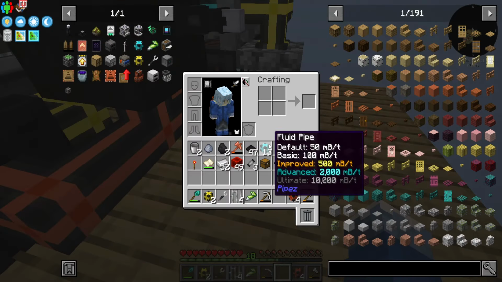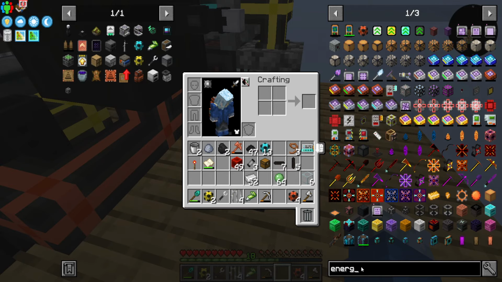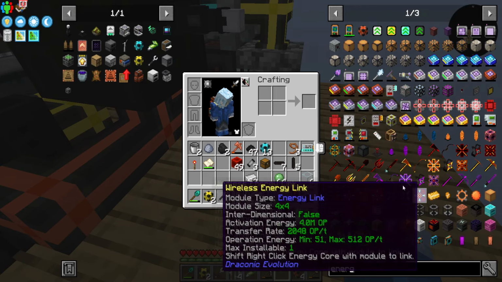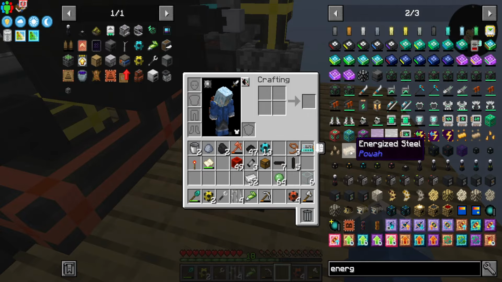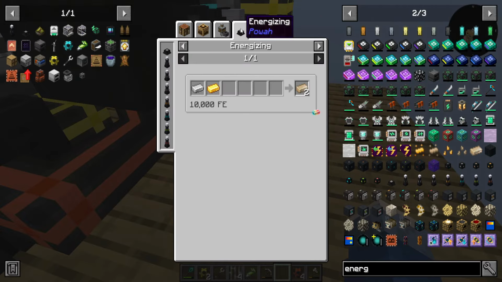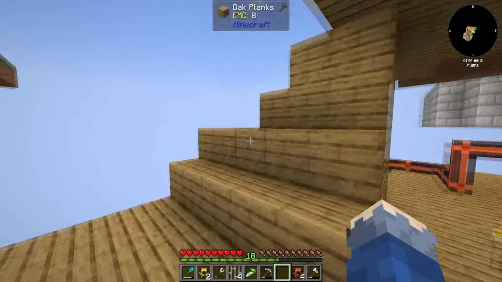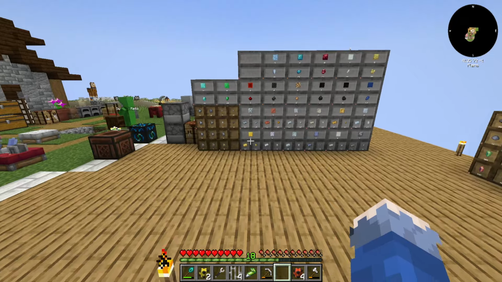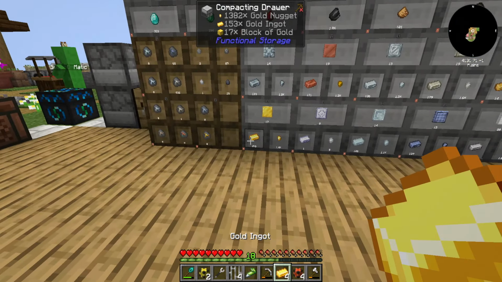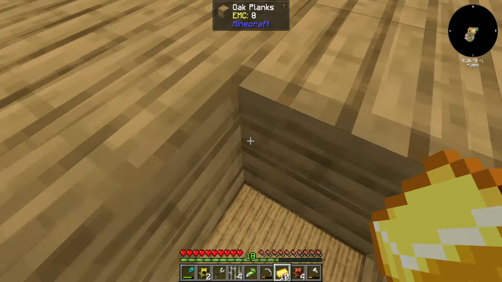It should, if I was to put in some... Let me look at the recipe. I believe it is called energized. A lot of things beginning with energized, apparently. I guess it's energy. Energized steel. It's just some gold and some iron. And 10,000 FE. Which is perfectly reasonable. Perfectly reasonable. We'll do 10. It's only 100,000 FE.